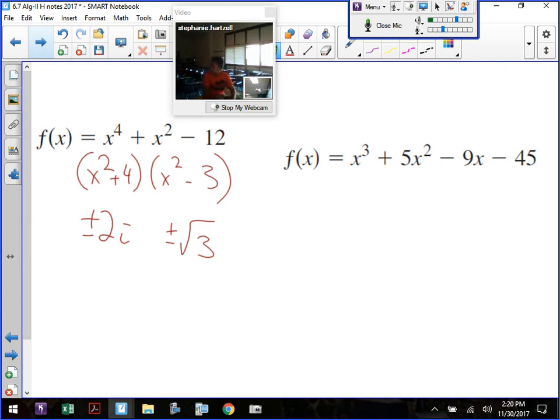Okay? How many zeros do I have? 4. How many should I have? 4. Yeah, exactly. Now, the second one is another setup that's leading you to do one specific method, grouping. And remember, it's usually a dead giveaway that it wants you to group when you have 4 terms and they're all in descending order. If they're all in descending order, it works out rather cleanly. So it's always worth a shot to try it.